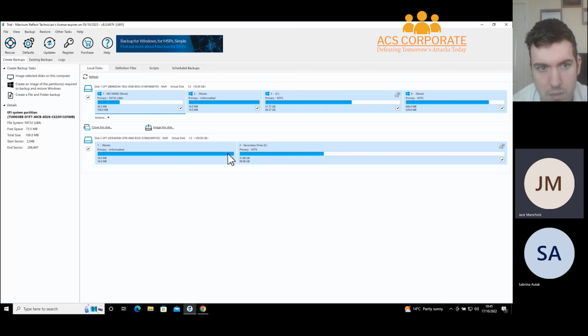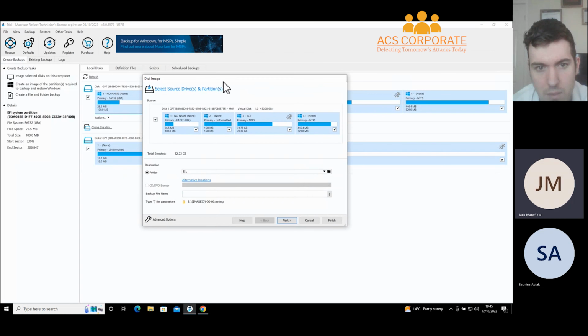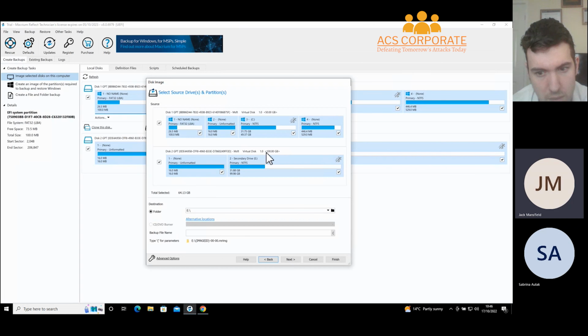With each of those, you get particular use cases as well. The most common operation that we'll see performed is a disk image, since it's extremely quick and it's a great way to back up a lot of data in one go. To perform a disk image, it's a matter of selecting the disk, or if you want to back up multiple disks, there is the option here as well.